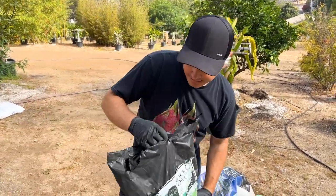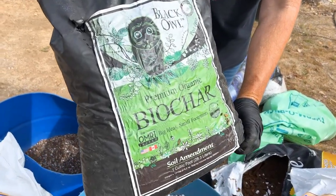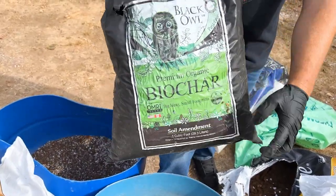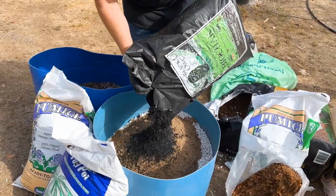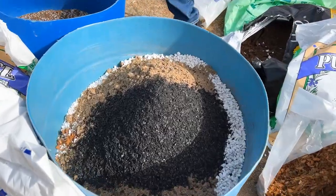And last but not least, I add some of this biochar. Where do you get that, at Amazon? I've seen it on Amazon or online for cheaper. It's OMRI certified, as you can see. But I got this locally at a soil shop, and it was $45 a bag. So okay, it's pricey. And you only use about 5%. Okay, so just like that.